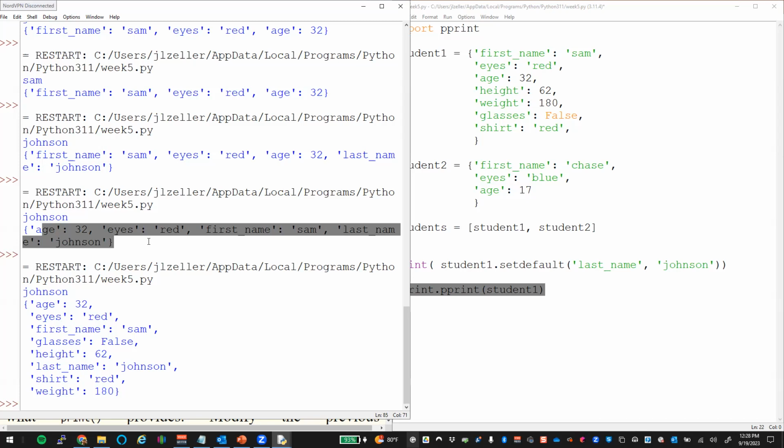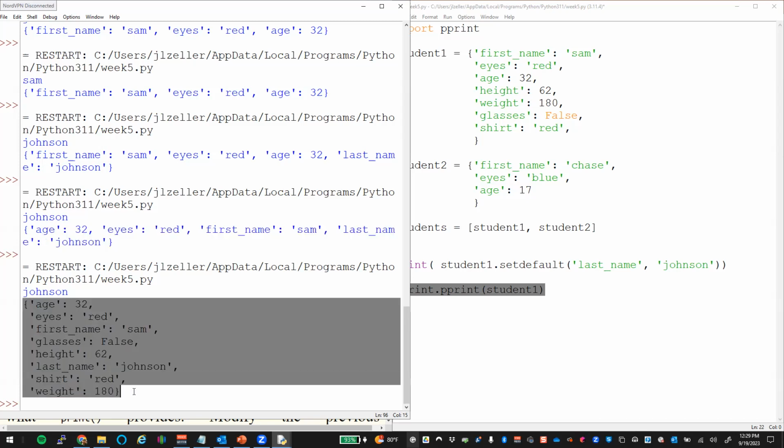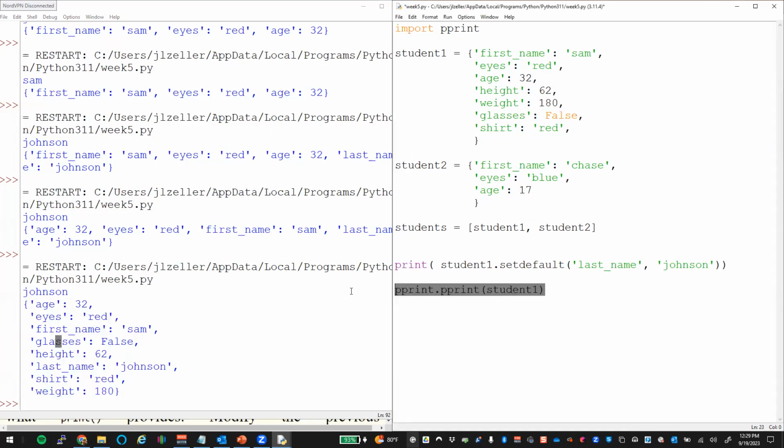All right. However, in your homework assignments, in your midterm exams, etc., don't print like this. If I say show everything in your dictionary nice and cleanly, pretty print does not do it nice and cleanly, right? The correct way of doing that would be a for loop: for key, comma, value in student one dot items.